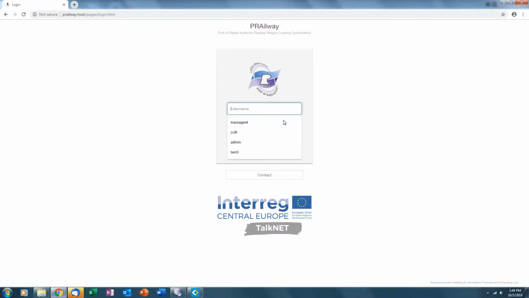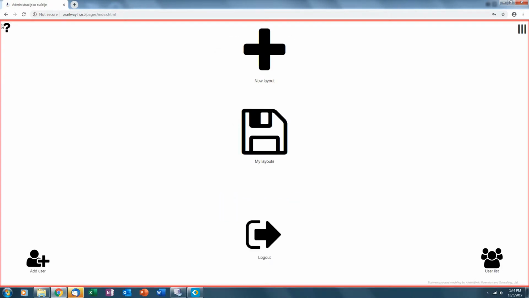Now we are going to log into the application. There are several users already defined in the system, and in case somebody needs assistance, on the main page there is a contact button tied to the email, so prospective users can gather some assistance. We are going to log in now. And we are now logged into the system as administrators.